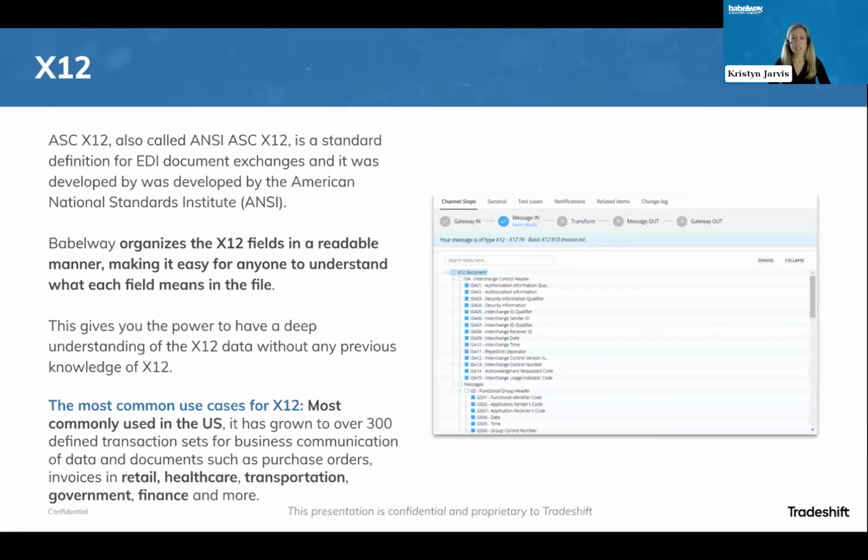Next, more US specific, is X12. And if any of you have ever touched them, used them, looked at them, they can be a real pain, a real nuisance. They are maintained by a consortium in the US that develops a national standard, and those standards are constantly updated. And it's really important when you're looking for an EDI provider that you have one that works with this consortium, the Standards Institute, because you have to get those updates in order to validate the files properly. So Babelway knows that it's a difficult file format to read when we load it, and you'll see that later on when we do a quick demo of X12. We create a great visual representation of it that's super easy to read, using the validations and standards so that we're adhering to that national standard, but also making it very easy to look at. And this is dominated in the retail industry in the US, e-commerce, supply chain, all of the big hitters are using X12.